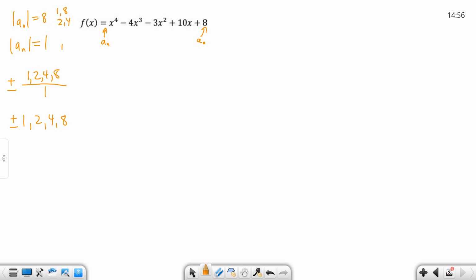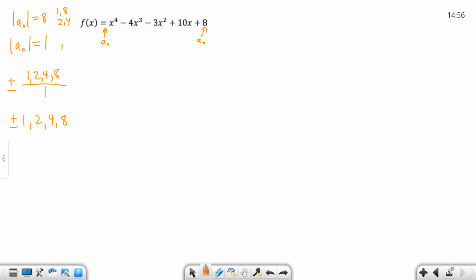And I expect to find how many? Or I shouldn't say expect. I can find at most 4. I can't find any more than 4. But if I can find 4 out of 8, then I expect to find 1 every 2 times I do it. So hopefully, I find 1 in the first 2 tries. However, it's called expected value because it doesn't always work as expected. Since there's 8 possibilities, I could try the 4 that don't work first if 4 work. All right? So at most 4 work.